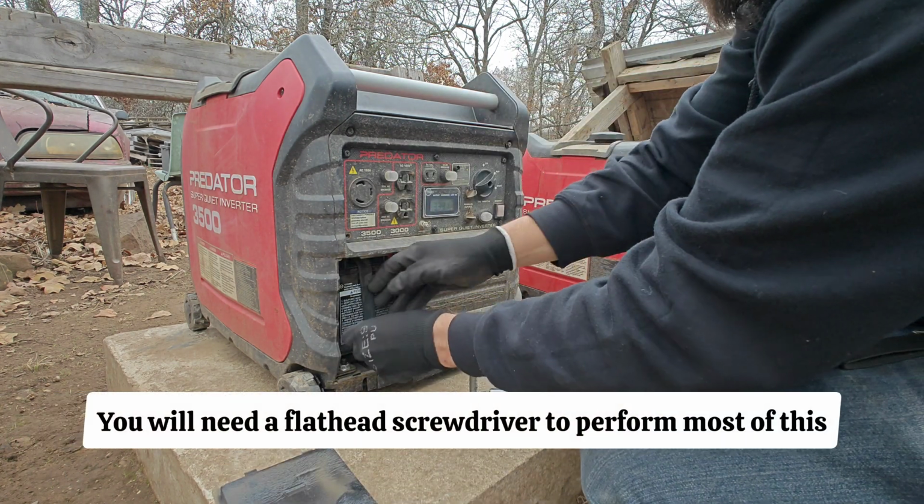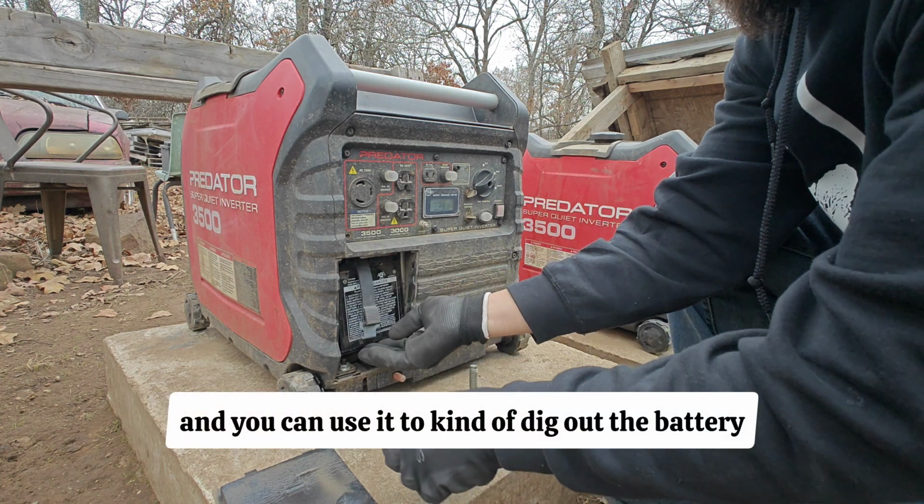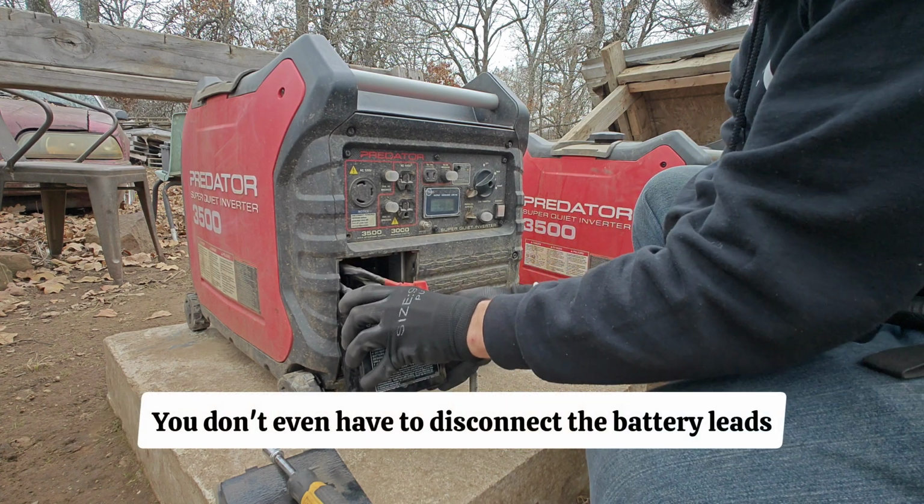You will need a flathead screwdriver to perform most of this, so go ahead and pop off the cover there and you can use it to kind of dig out the battery. It's a little bit jammed in there, but just be patient. Wiggle it on out. You don't even have to disconnect the battery leads.